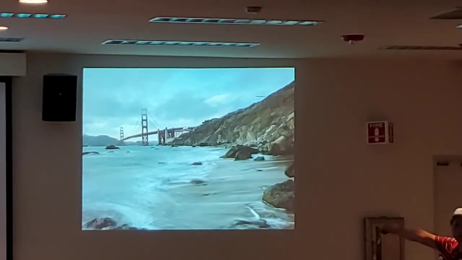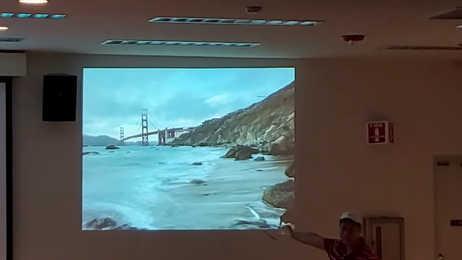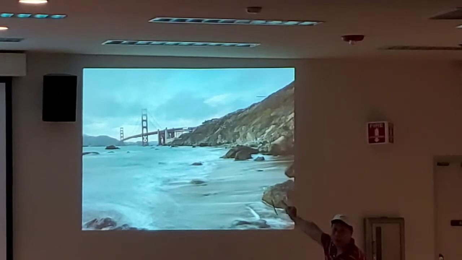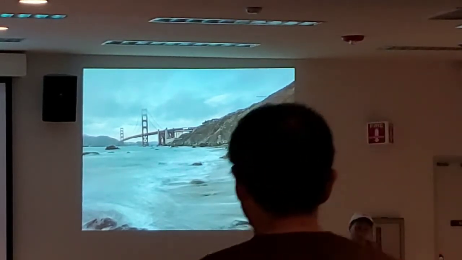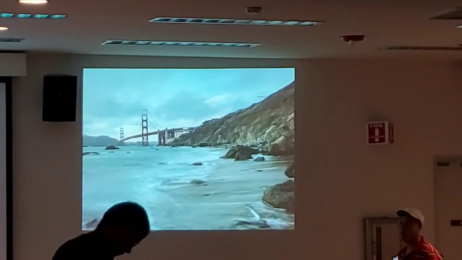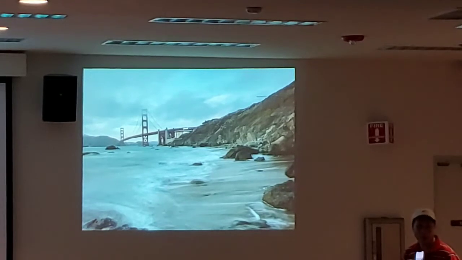Long exposure picture. You don't need to use any app. No tripod. The beauty with this is you don't need a tripod. Just hold your camera, take a normal picture as you normally do, and then turn it into a long exposure picture like this. You see the water? Beautiful, right? So it's very powerful with Live Photo, and you have to buy a new phone. If you have an old generation phone, it cannot do that.